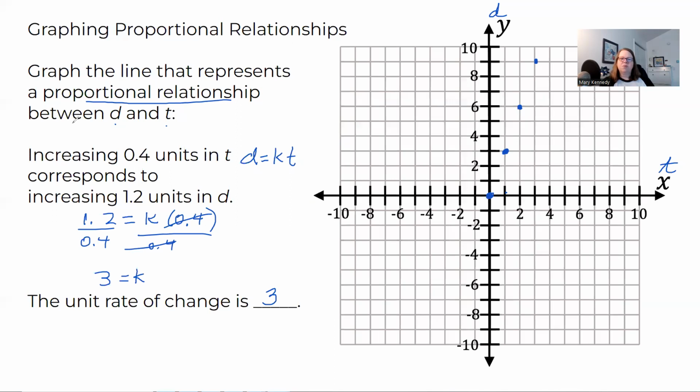I'm going to just connect the points with a straight line and extend it out so that we can see what this would look like. So you want to put arrows at both ends to indicate that we're just going to say that this continues in both directions. With a little more information, we might stop the line in some place, but right now they're just wanting you to figure out proportional relationships. And so this is how you would go through this process.